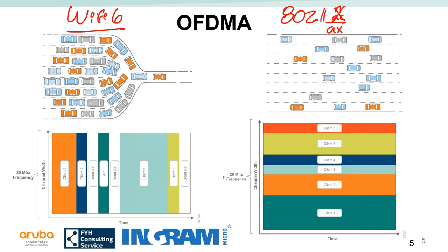Because in the previous generations of Wi-Fi, remember that you can have in your access point up to 2 gigabits per second. Yeah, but that worked only for 5 gigahertz devices. And for the IoT devices and all the other clients that need connectivity in 2.4, that was kind of a forgotten land. Now AX brings you more performance, yeah, more speed, yeah, but you are going to have more devices able to transmit together.